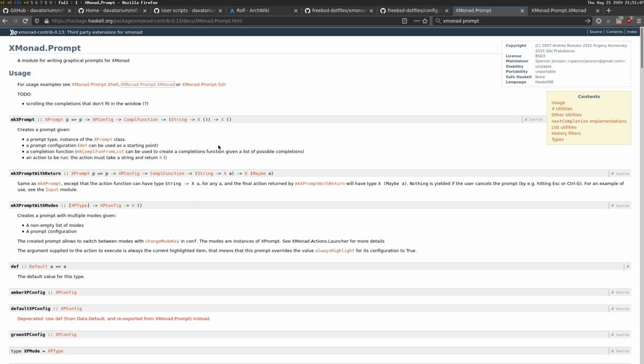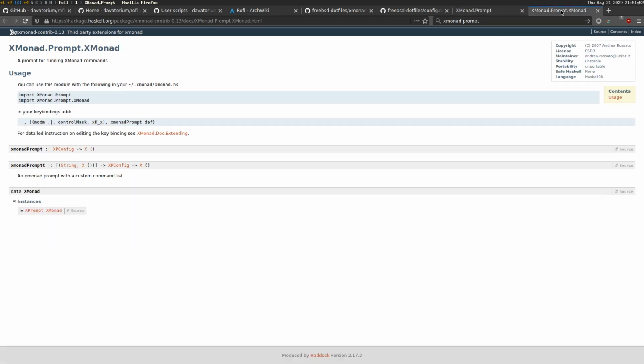And this is the xmonad prompt again, and this was how you can add the xmonad prompt like that, and that was the key binding.